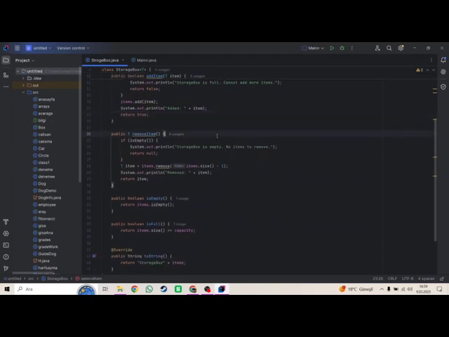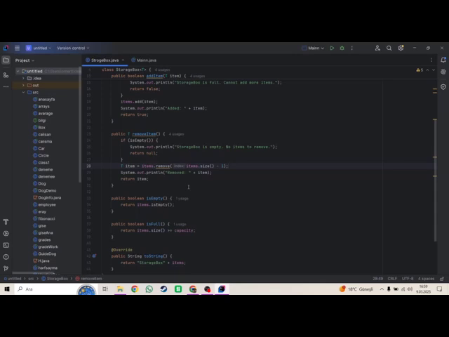Let's continue. removeItem. Purpose: removes an item from the storage box if it's not empty. isEmpty checks if the box is already empty.